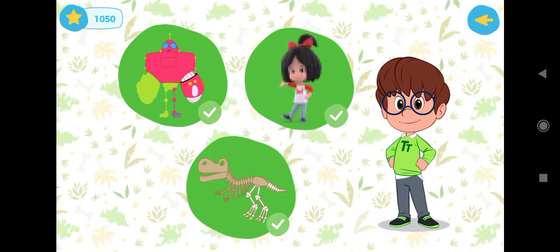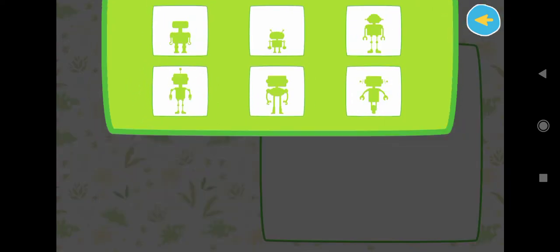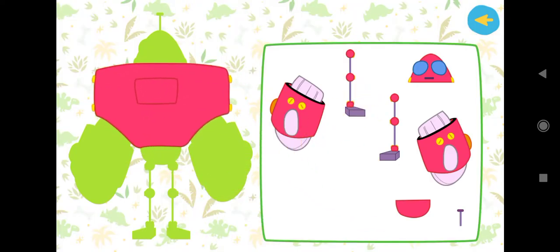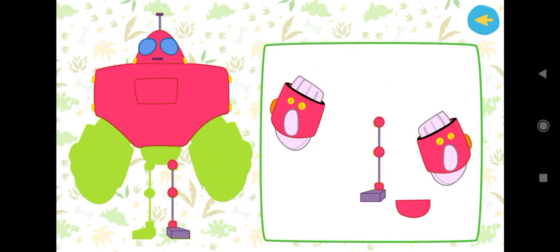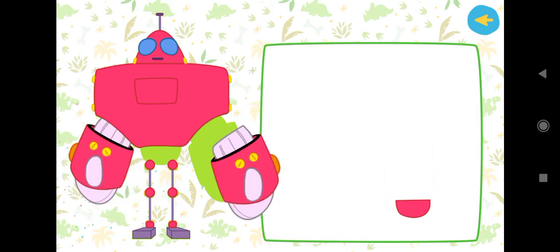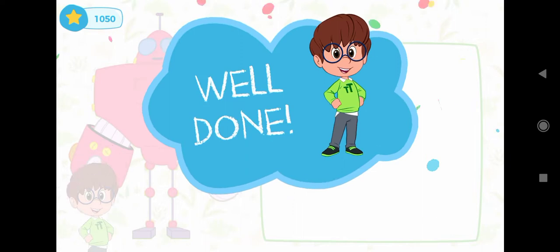Do you want to be a genius like Tete? Help Tete to build robots. Put the pieces in the right place. There's nothing better than building robots. Well done! That's it!